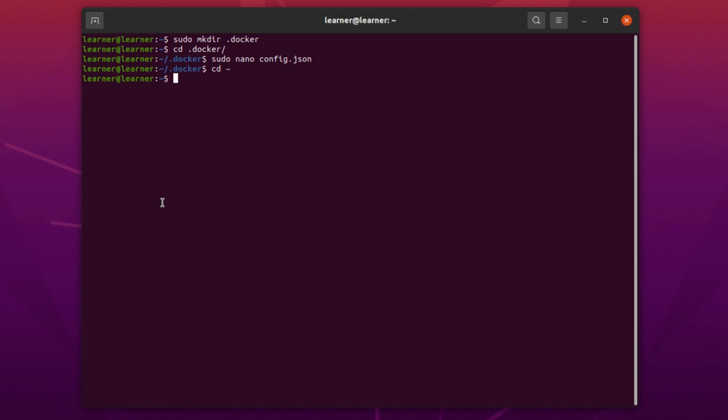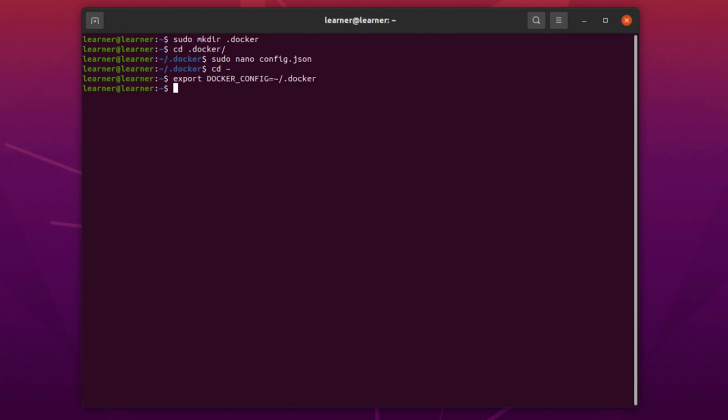Don't forget that we have to export these settings for the Docker container, and we do it with this command: export DOCKER_CONFIG equals, after that tilde for the home directory and .docker. This is the directory that we have created.